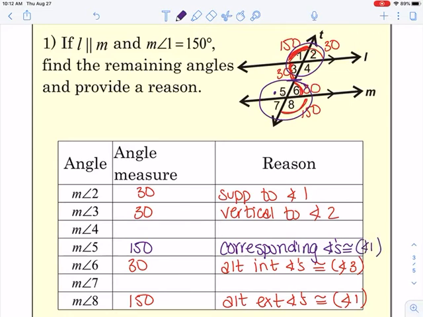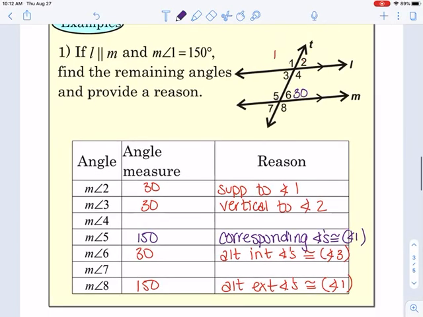Okay, and then for angle 4, let's use one other thing that is coming up inside of here. I'm going to erase some of this picture again just so we can get a clearer idea of what's going on here. I'm going to keep the measure of angle 6, which is 30. Okay, so angle 6 was 30. Now I'm going to find the measure of angle 4. To find the measure of angle 4, 6 and 4, that's what I'm going to use here. Again, each one could be found in multiple ways. I'm just trying to get all the vocabulary back in here.